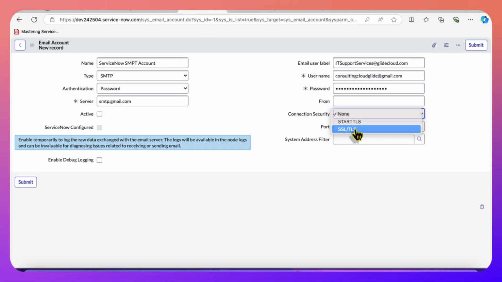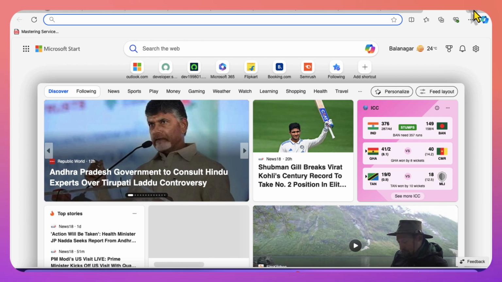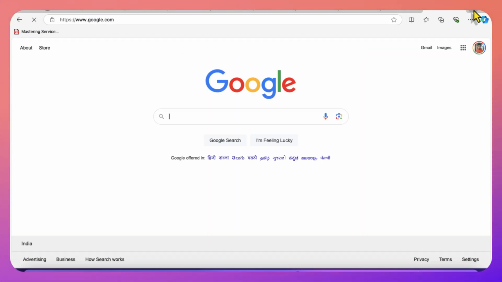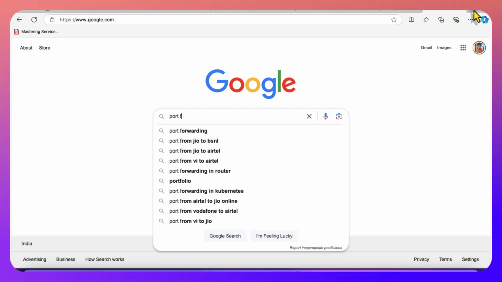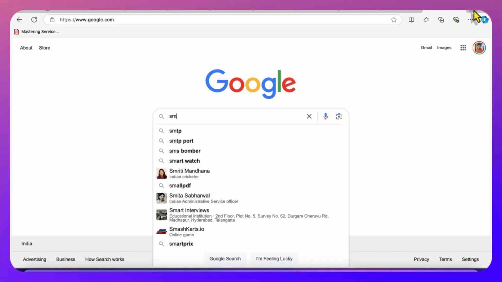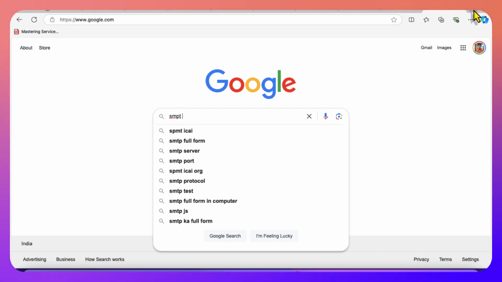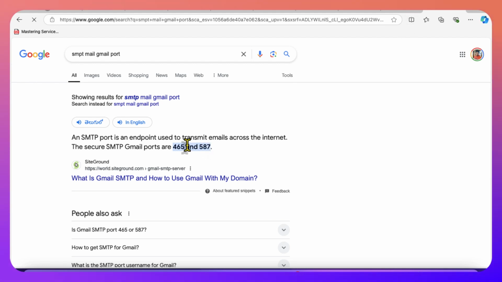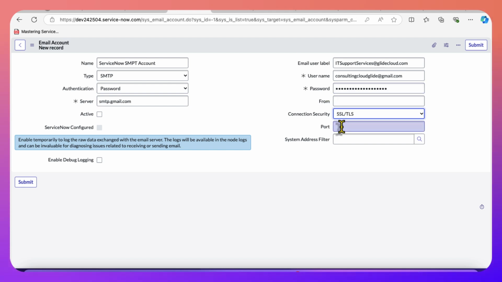And the SSL/TLS and the port. Let me check what the port is. So let's say 465. Let's go with 465 and see if it is working or not, and make this active.